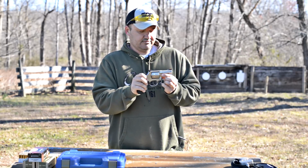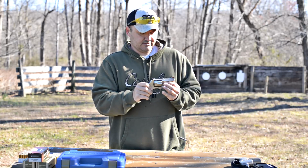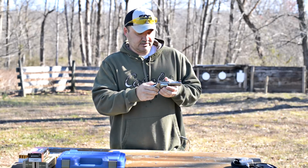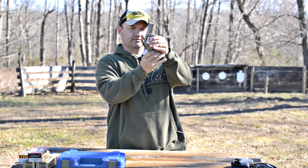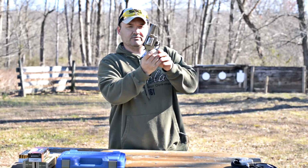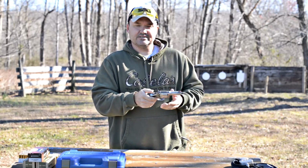Locks up tight, just like you would expect from a Smith and Wesson. Not much wiggle at all, no more than what's supposed to be there. Nice tight gap between the cylinder and the forcing cone. I can't even hardly see any light through there. Smith and Wesson does a really good job.